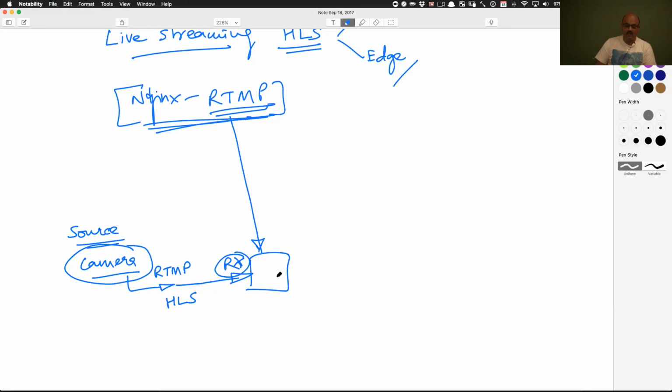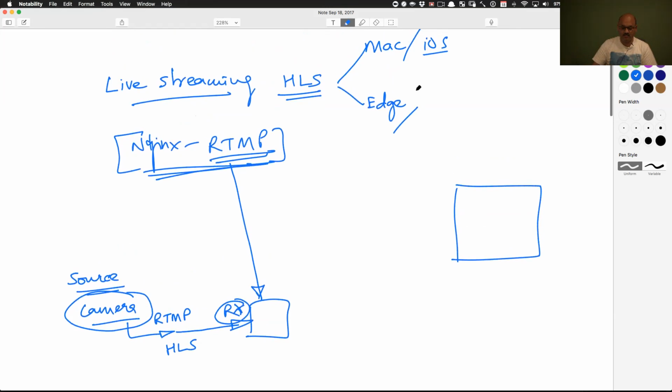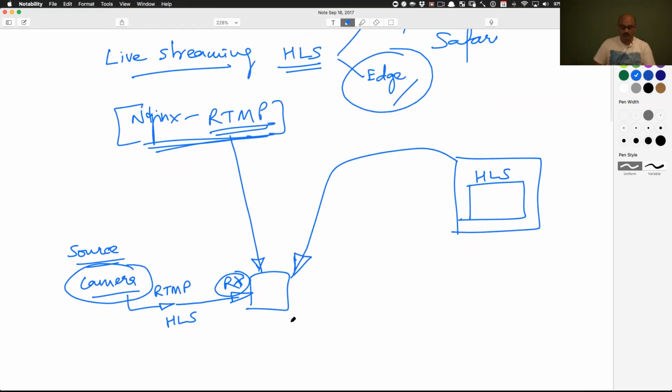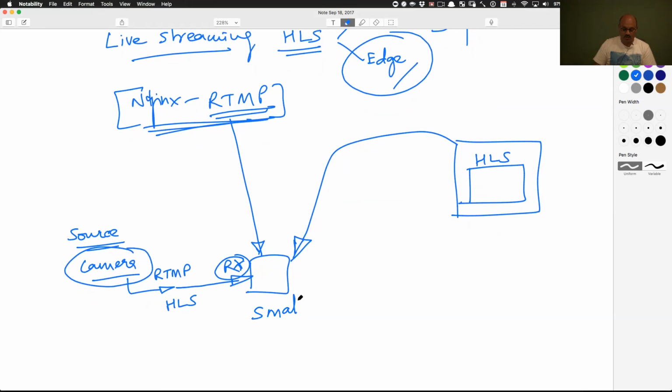Now, once it is received, it can then rebroadcast it to any location you want. So you have a web browser that is either an Edge browser or a macOS Safari browser. It can play HLS live stream if you have the browser pointing it to a RTMP server. And that's the scenario that you begin building. However, this is your small, tiny machine that you might have. And this is your iPhone camera as an example. You can have bigger cameras, other things also in place.